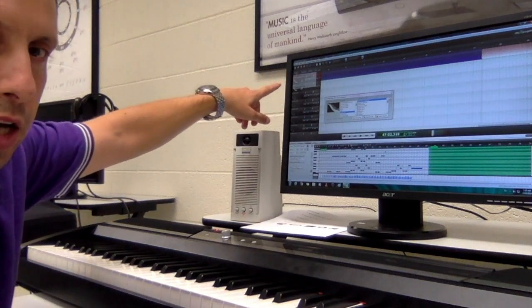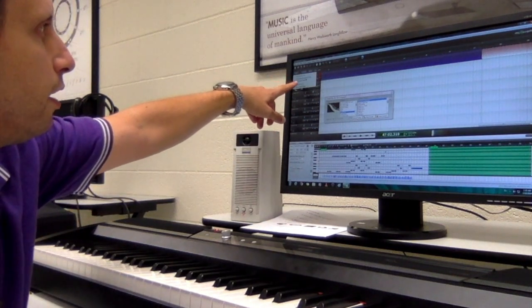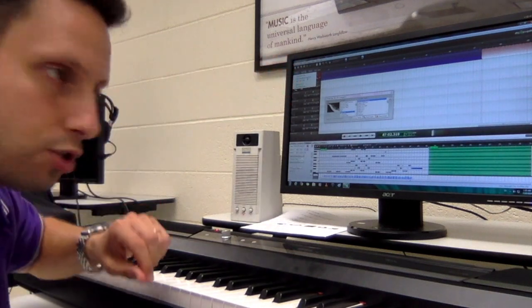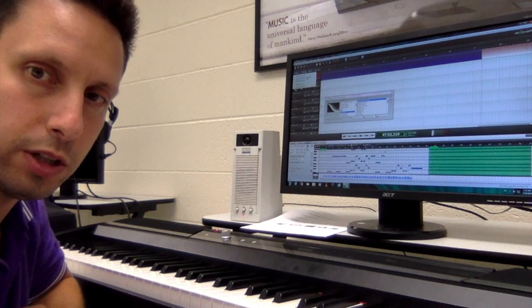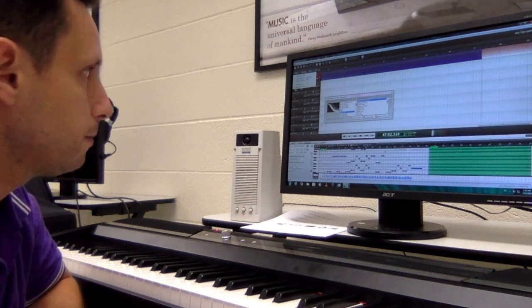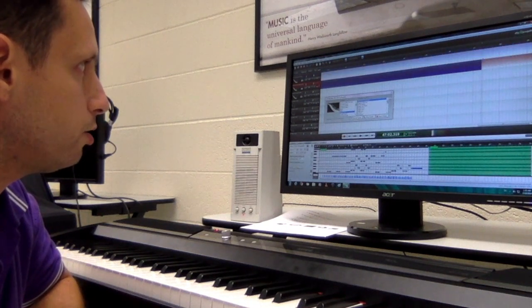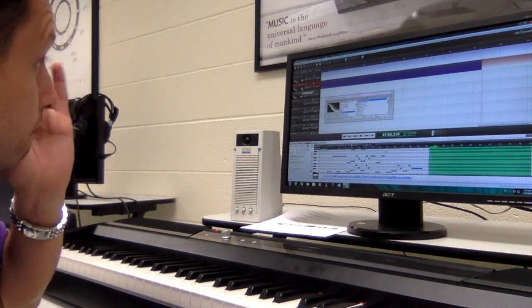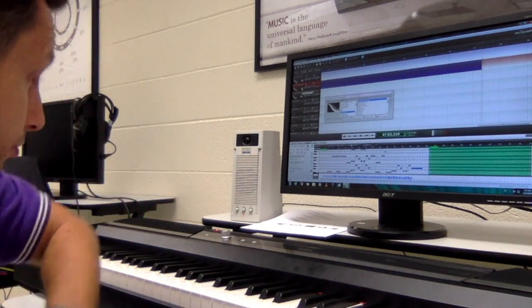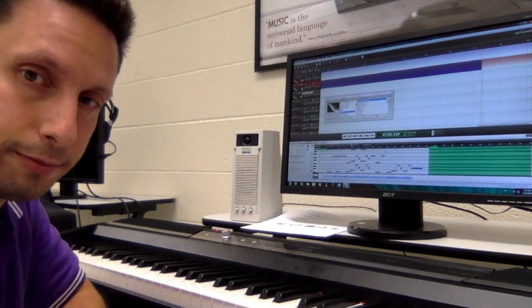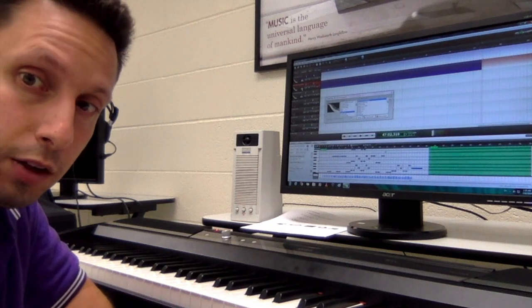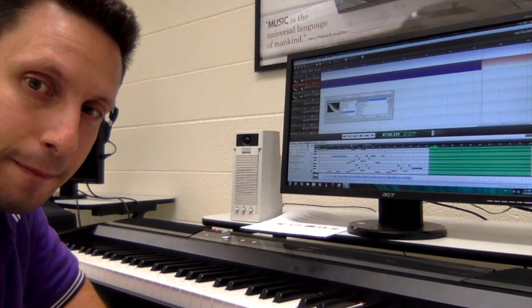It says plus track. Click on that, and then you go to where it says insert virtual instrument track. Once I do that, it adds another track. And I can do that as many times as I want. All right. So record yourself, find some cool sounds, and I look forward to listening to them on Monday.